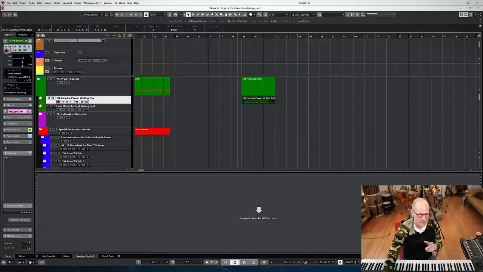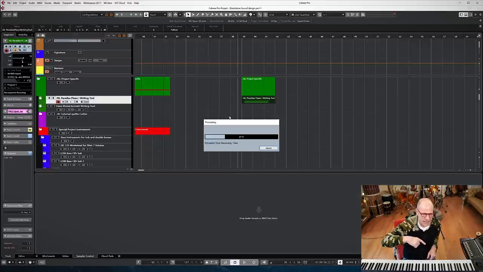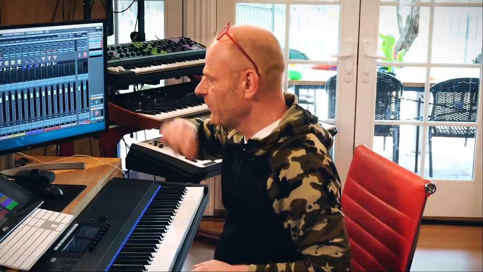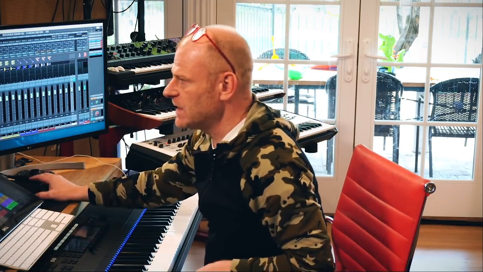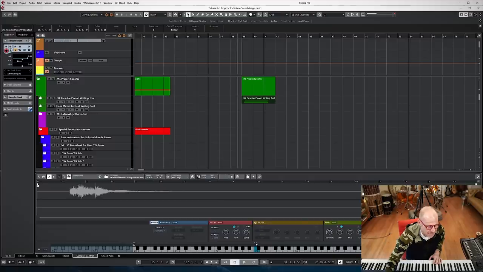It's brilliant. So I'm just gonna drop the MIDI part there, and it needs to do a little bit of thinking. And the beautiful thing is that this is an instrument coming back in Cubase from an external computer, a Vienna Ensemble Pro computer. And Cubase just seems to understand what needs to be done here. So it activates that VC output, quickly records it in, and boom, there we have it. Isn't that a beautiful thing? So I'm just quickly gonna normalize this.